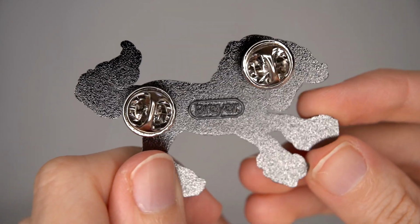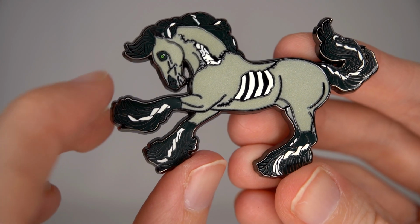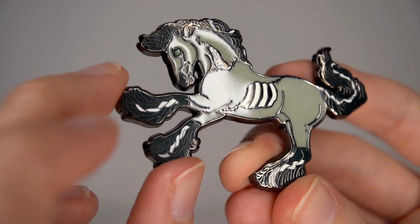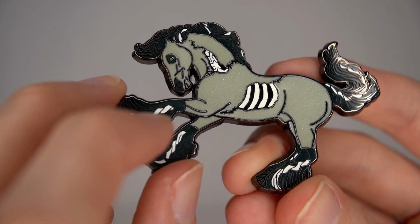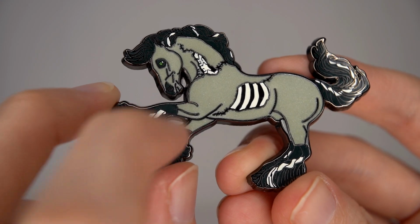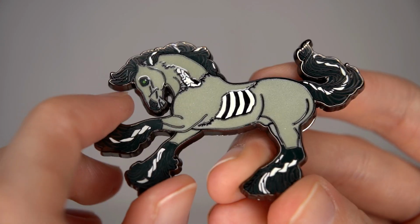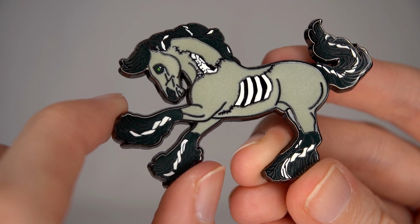It does say Breyer on the back and has 2 little pin clasps. And what's also kind of neat is this is not a flat gray on him, and I don't know if I'm going to be able to get it to really show up on camera well, but it's actually a little bit glittery. Not super glittery, just a very subtle glittery coat color on him. Don't even know how to describe it really, and like I said, it's probably not going to really show up well in the video. But he has a tiny glitter effect going on there.